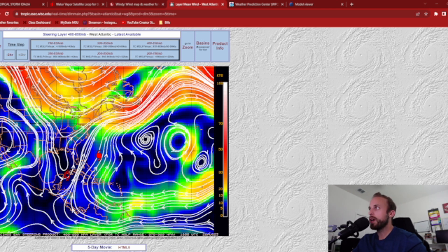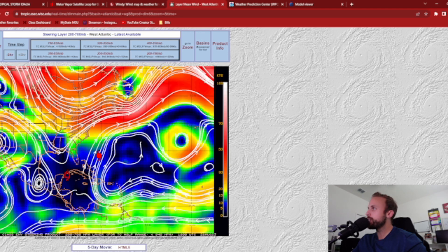Everything would suggest there is going to be some wiggle room for a bit of a jog to the northeast as we go through time. If you go through all millibar levels, you can see a pretty open channel to the northeast across the state of Florida, squeezing in between developing high pressure just to the northeast of Puerto Rico, out over the central Atlantic, and our trough that continues to dig south and eastward across Louisiana, Mississippi, and Alabama. The models are in agreement she's going to punch straight north before finally making a transition off to the east, but I'm watching satellite like a hawk.